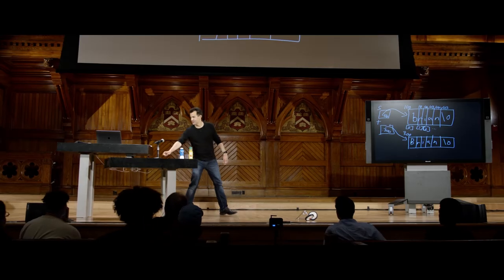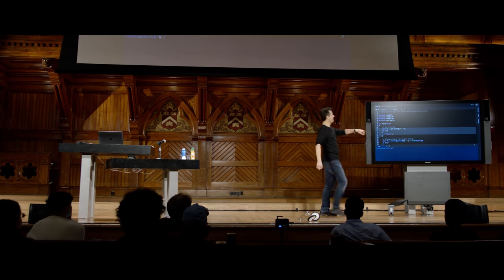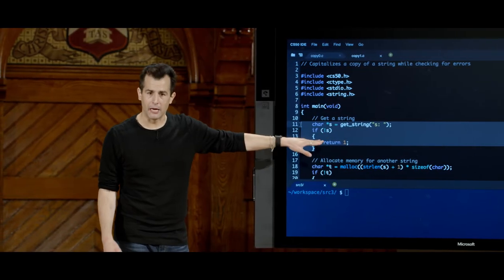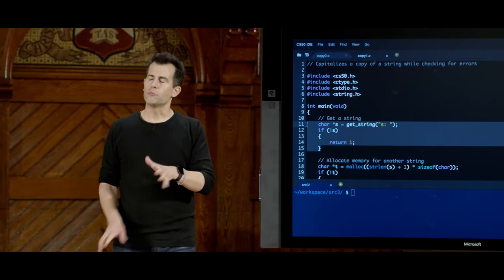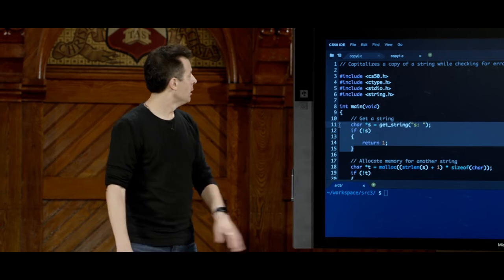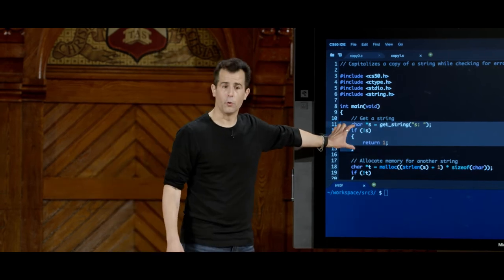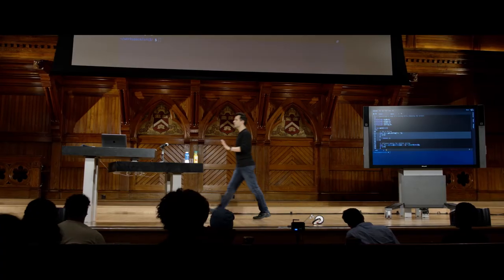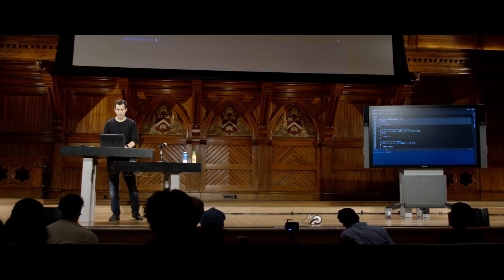Surprise! Notice in this version of the code, copy1.c, I've started off almost the same. But just to be super clear, I'm just using char star. I don't want any magic, so there's no string, there are no training wheels here. But this logically is the exact same as before, plus the error checking. This line is new, and it looks a little funky, but let's see what's going on.